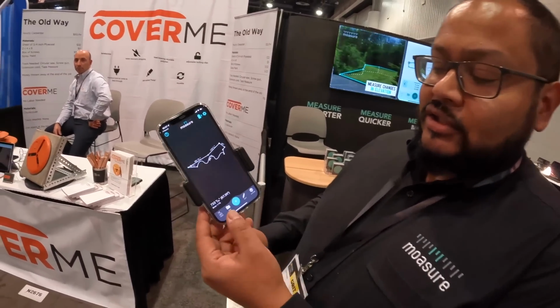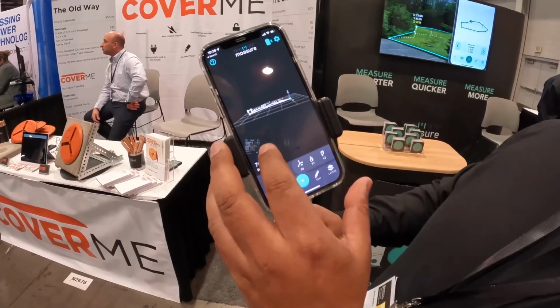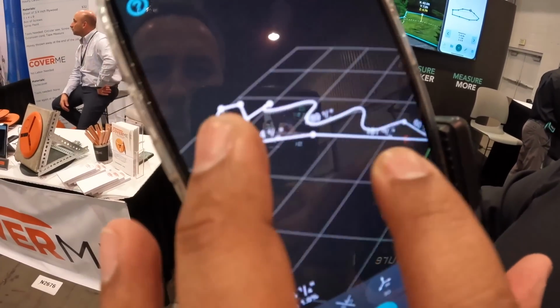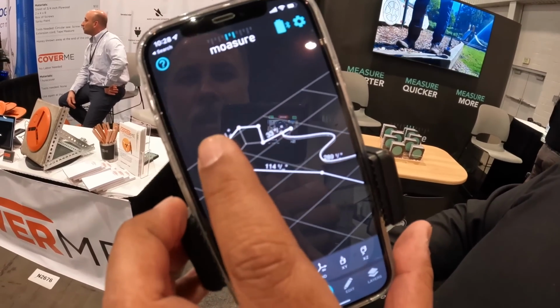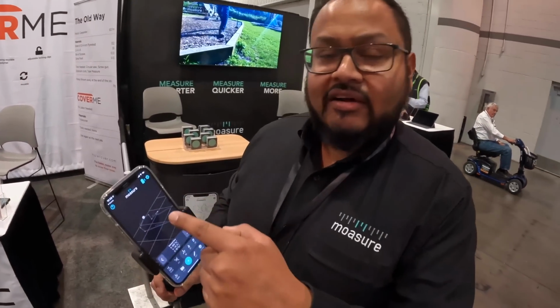So how would you work the area of that out with traditional methods? You wouldn't. I mean, you'd sit down with a lot of math for a long time. And then if I go to 3D view, check that out. So I'll touch that point there. We know that's 20 inches off the ground. So I've measured the area, captured the elevations, got all the angles in the time it took me to walk around, and I've got a drawing ready to share or save.